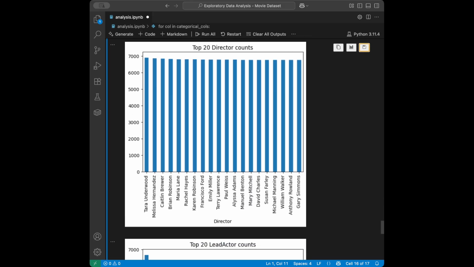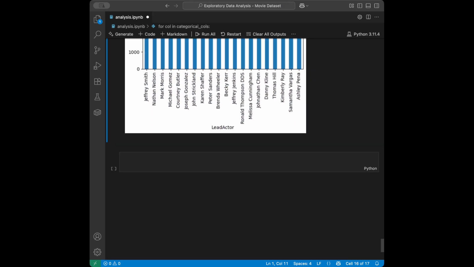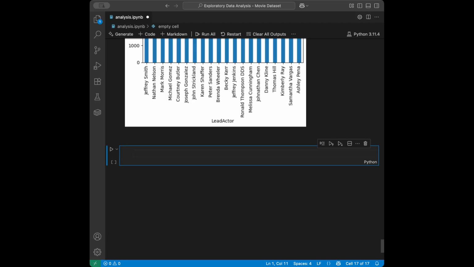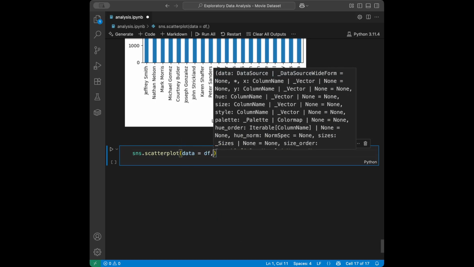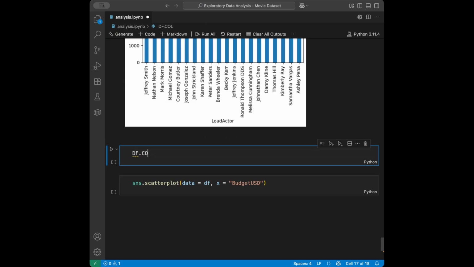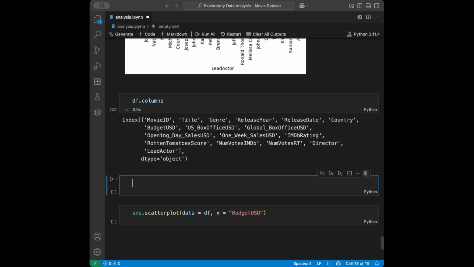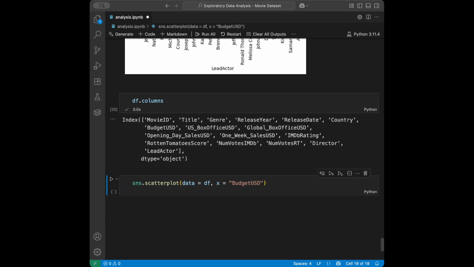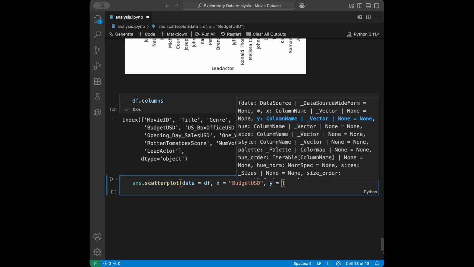Okay, let's continue with relationships. So I'm considering the relationship between the box office and budget. For that we will say Seaborn scatter plot, data frame, and X is going to be budget USD. And let me call the columns again because I'm not sure about the column names. So here, okay, I can see those. Now I can set Y like global box office USD.